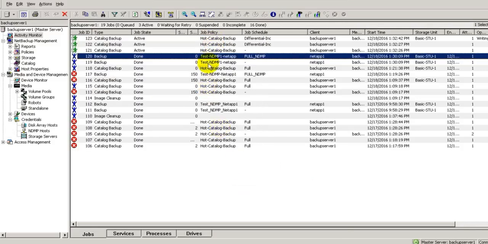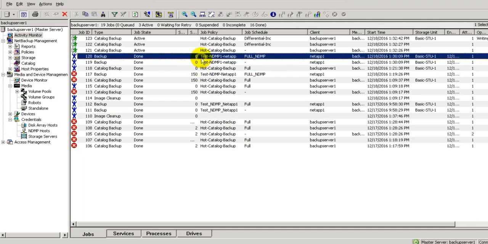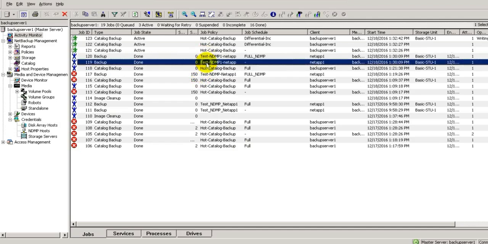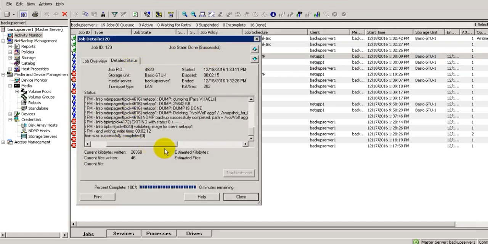So our backup is completed. See, our backup is completed. Basically it executes in two streams, one is the parent stream, the other one is the child stream, and we can see the detailed status here.